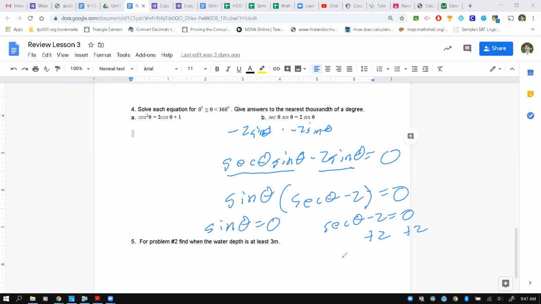One thing, when you're taking the secant inverse of 2, remember that your TI-84 doesn't have that as a button. So how you would want to type this in is the cosine inverse of 1 over 2. And again, that will give you the answer for that one in the first quadrant, and you'll have to find in what other quadrant cosine is positive. Does that make sense for that one? Yeah. All right.